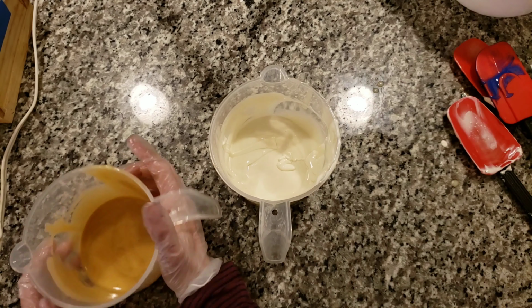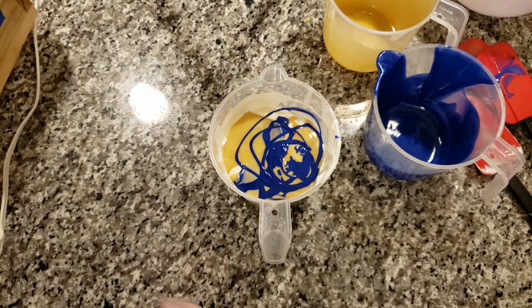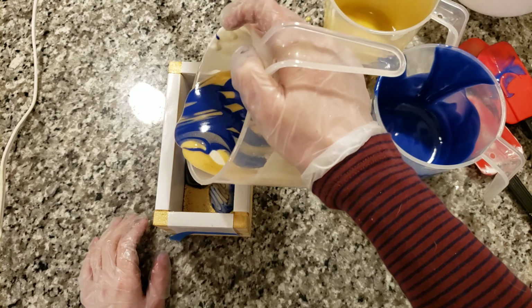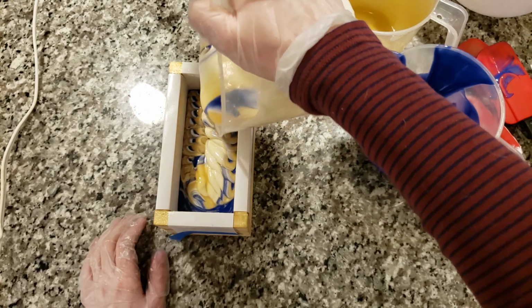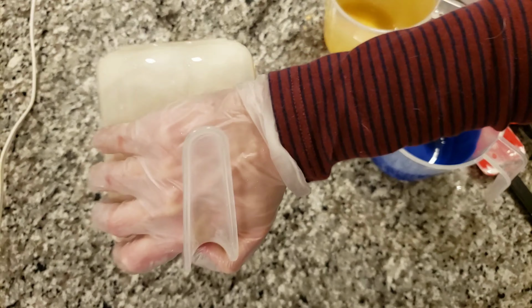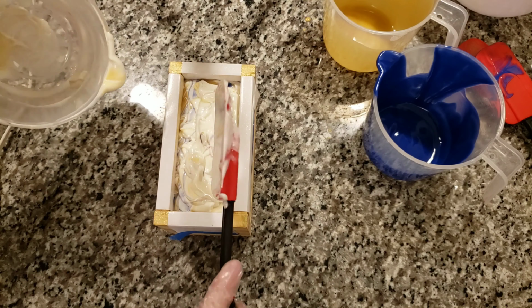For my in the pot swirl, I just poured the gold and the blue directly into my white batter, which again, my white had thickened up a lot, so I didn't get as defined of swirls as I would have liked. I probably should have stirred this with a spoon, but I actually don't really like doing that when I make an in the pot swirl. I think it muddies up the colors a little bit too much, so I just poured it as best as I could, trying to kind of mix the colors as I poured.